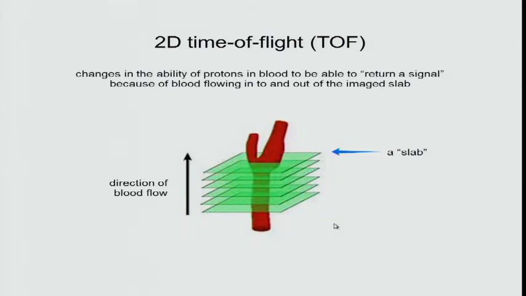So this is a very rudimentary explanation of what's going on with time of flight. When we talk about a slab, that's like a slice of the tissue. So here we have a carotid artery, and here we have the blood flow. And this is just another big tip. If we're looking at a big vessel over a long stretch, we're going to use 2D time of flight. If we're looking at small vessels and we need really exquisite spatial resolution, like say we were trying to image a 2 or 3 millimeter aneurysm in the ACOM, we wouldn't use 2D time of flight. We don't need to cover a long area, but we need really high spatial resolution, so we'll use 3D time of flight.